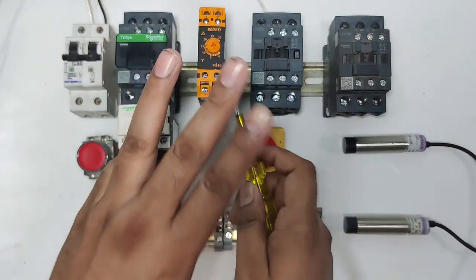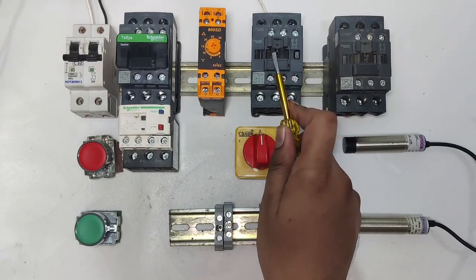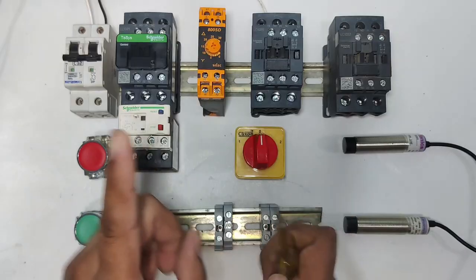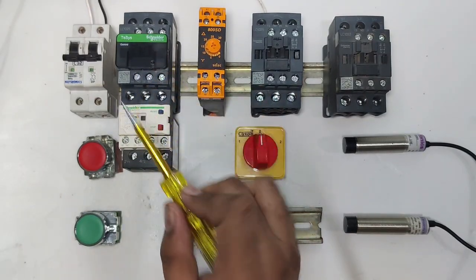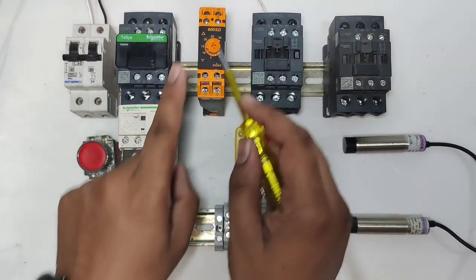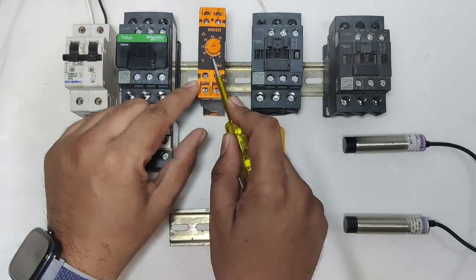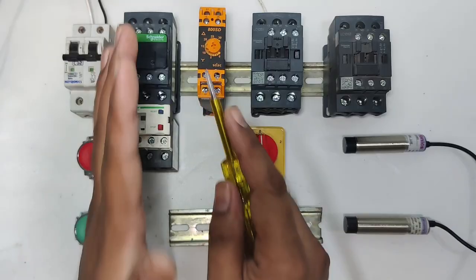You can see the setup for this starter: 3 contactors. This one is the main contactor, this one is the delta contactor, and the third one is the star contactor. We connect one overload relay with the main contactor, and for start stop of the starter, we connect one star delta timer. You can see it's a star delta timer. We will learn the connection and working of this timer practically in this video.